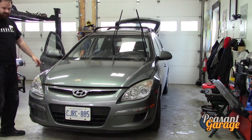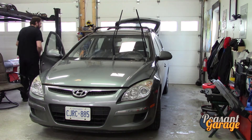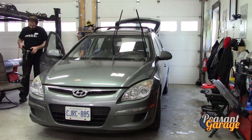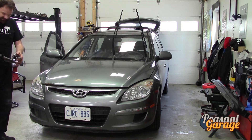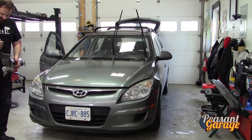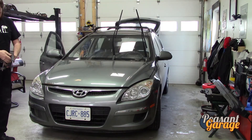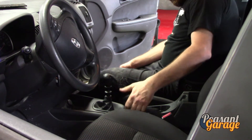Next up for repair items: the emergency brake assembly. When you pull up on it, it's no longer engaging its teeth. The cables look good but the actual emergency brake assembly itself has caused it to fail. I pulled another used one at the wrecker — got one in really good shape. This is a $213 part new here locally in Canada, so very expensive. They do fail but it's not uncommon. The lever is stuck and the button will not retract.